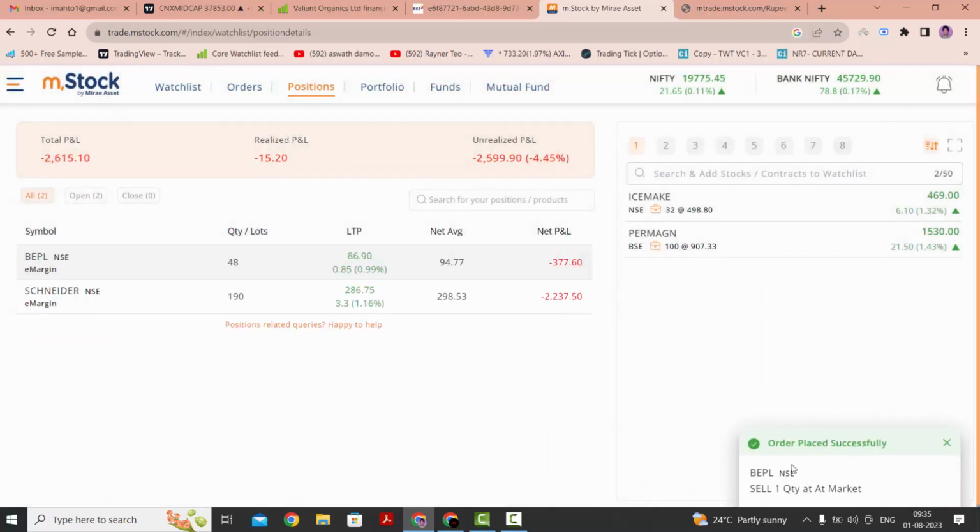and as you can see here, the order has been successfully placed, and you can see it here, the quantities have been deducted here. So if you are selling for the first time, you need to verify your holding. There you need to mention your T-PIN and you will get one OTP, and that has to be entered here, then you can do the transaction.